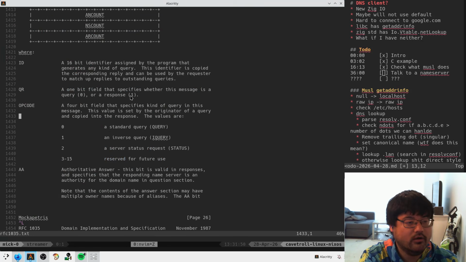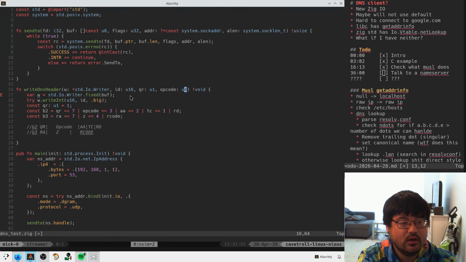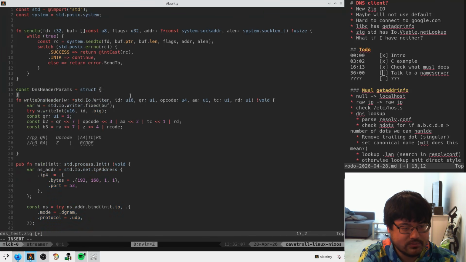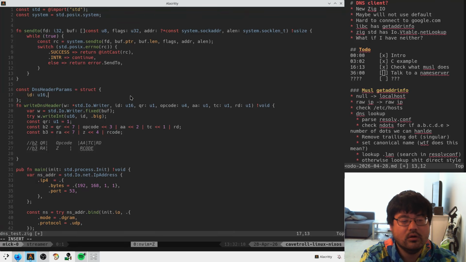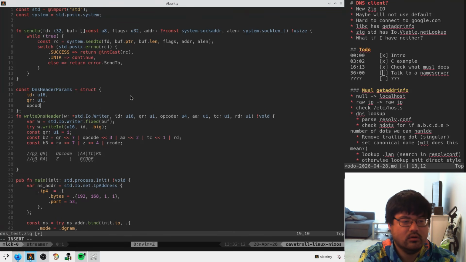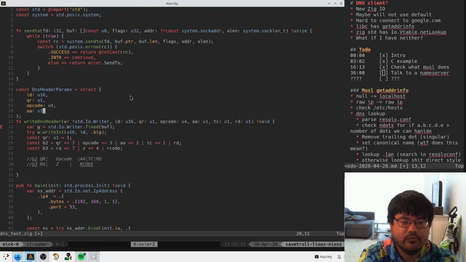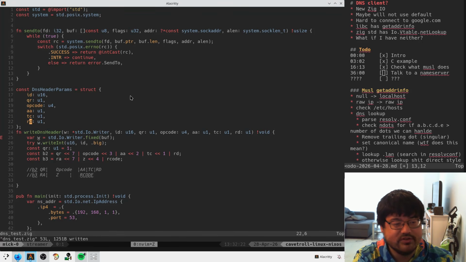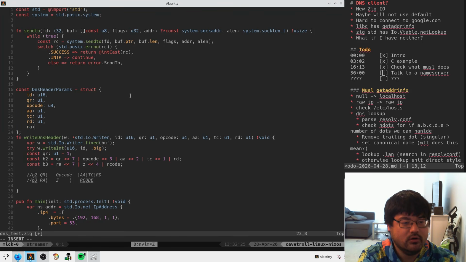Opcode, U4. Right? Yeah. And then AA, TC, RD. All these are 1 bit. I guess maybe we have DNS header params as a nicer way to represent this, AA, TC, RD. Because then all these things have to be named when they're used, you know?